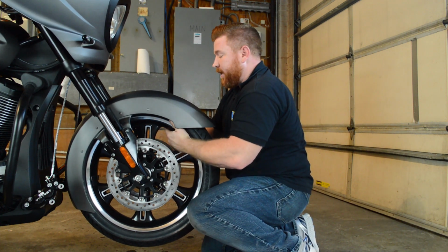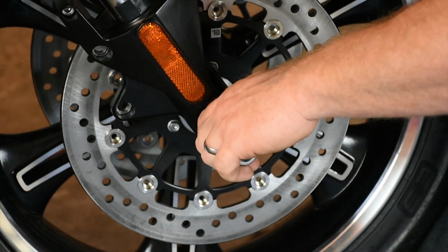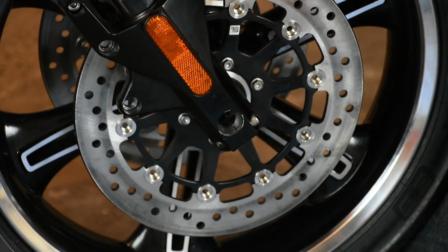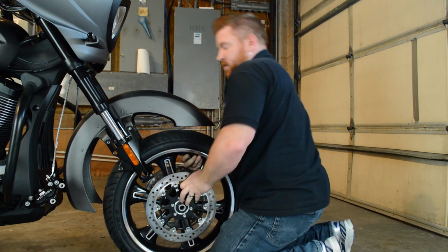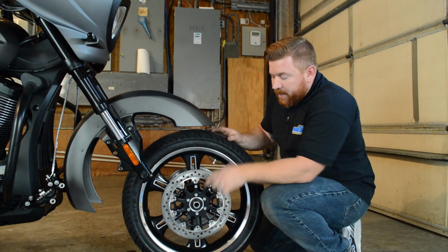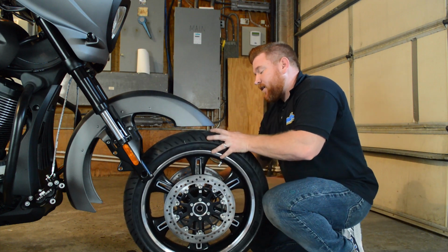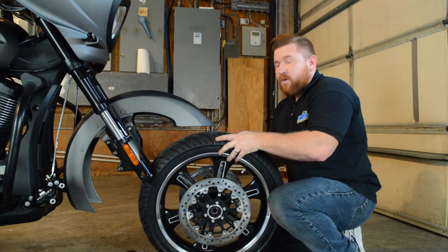Before I pull that all the way out, go ahead and drop that extension back out and make sure you support this wheel so it doesn't just drop down. There's going to be a couple spacers on this wheel. Just go ahead and take those off and set them to the side, because we'll be moving this wheel around quite a bit and we don't want to lose those.